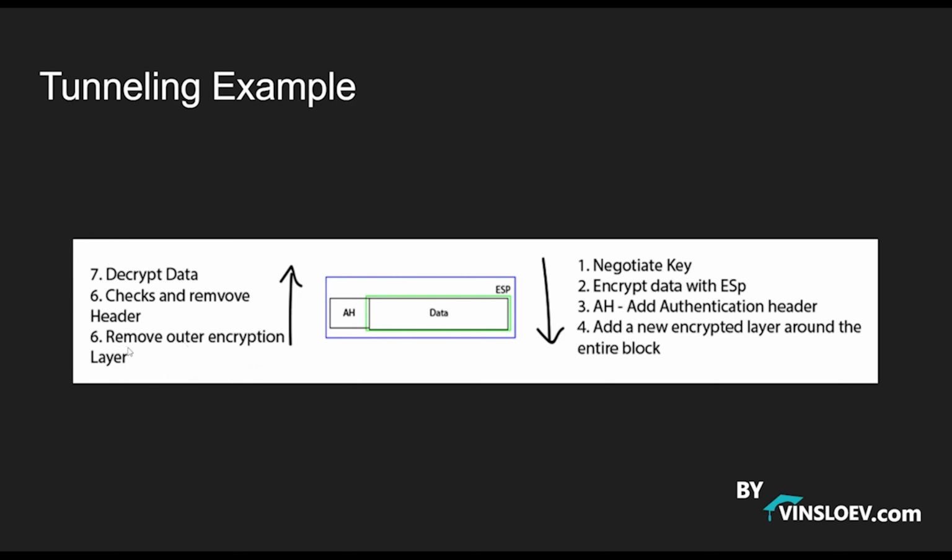So this is when we are encrypting our data in one end, and then the receiver gets the package. The first thing that he is going to do is remove the outer encryption layer, so he will remove this blue box right here. Then he will check the header, see if everything is in order, whether the data has been tampered with, and then the header will be removed. And then at last he will decrypt the data, so he will decrypt this green box right here and remove it, and then he is capable of reading the exact same data that we started off by sending right here.